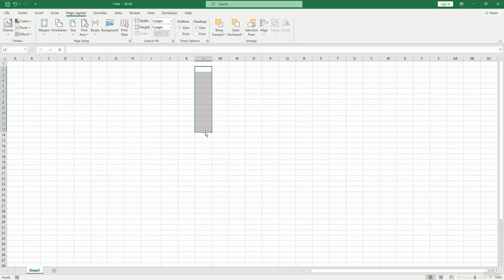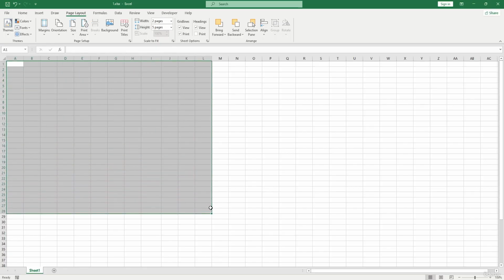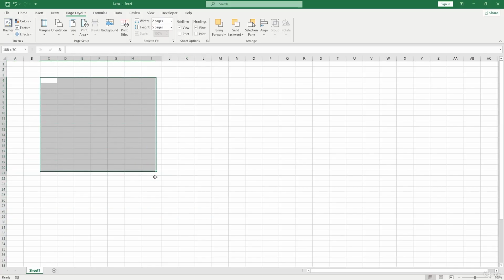Okay, so this is basically how it works. Then we have the print or sheet options. Just like I did in the introduction part, you can click on view. If you want any grid lines, you can print the grid lines too. So if you want these cells to appear when you print it on a page, make sure to click on print, and these grid lines will also be printed along with the data you are trying to print.